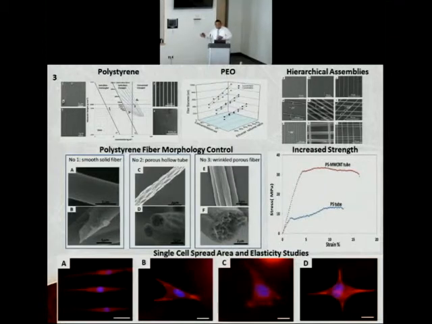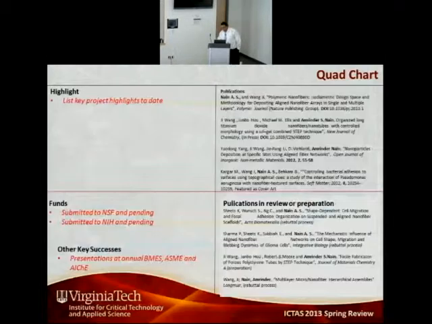Where do you apply all this? One of the applications we are looking at is understanding single cell behavior. What is the elasticity of a single cell? If a cell spreads, if you can control the spread area, does the cell modulate its elasticity? So currently we are doing experiments in which we are looking at cell morphology as single cell spindles with different angles, and then we want to come with the AFM, deform it, and get local elasticity maps. So that gives the objectives and where we have made progress.